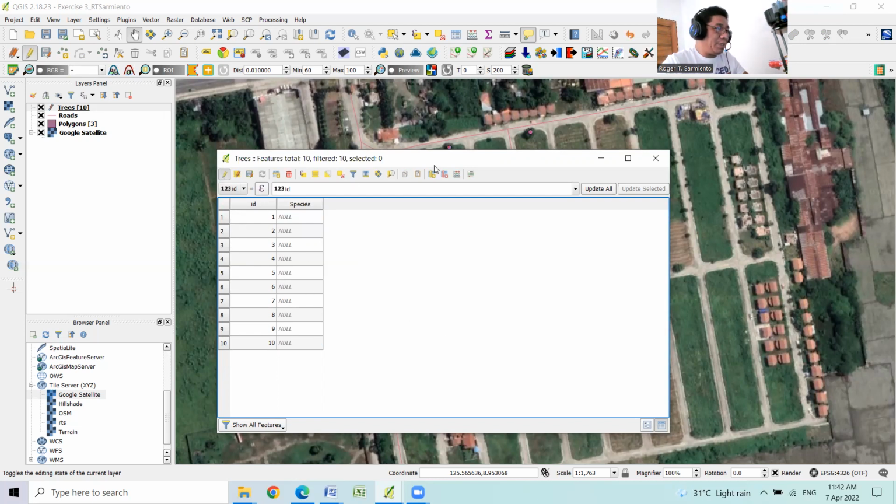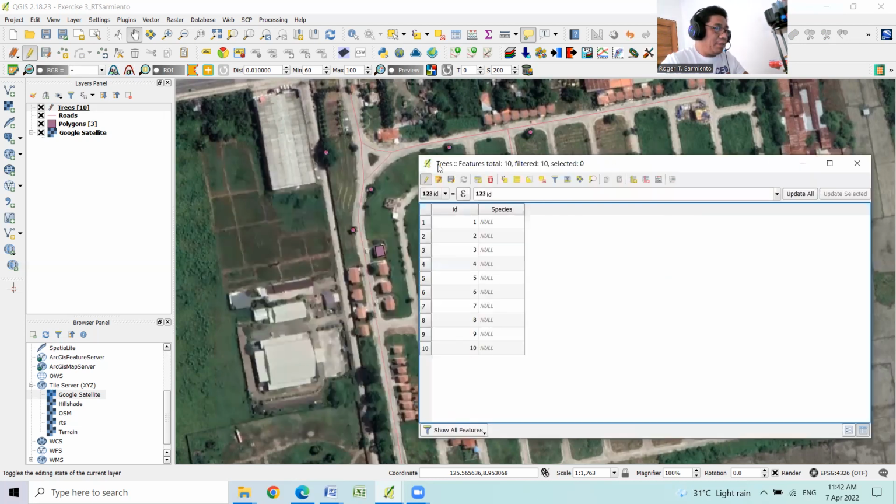The species field appears. Since you are in edit mode, click this tree and it will highlight which tree it is. For example, based on your survey, this tree is mahogany. So you write here mahogany, and enter. Tree number 2 is guyabano.